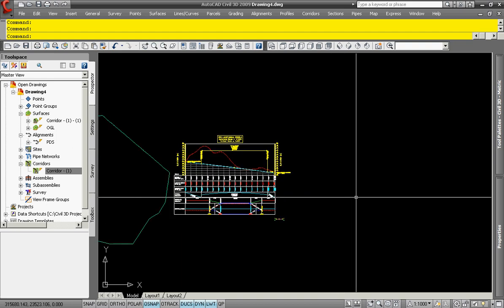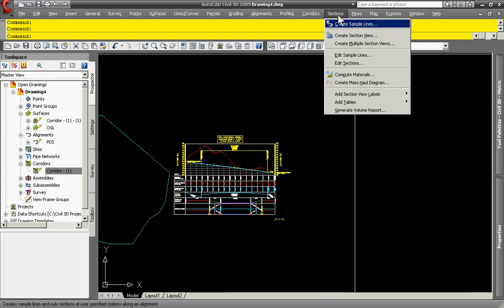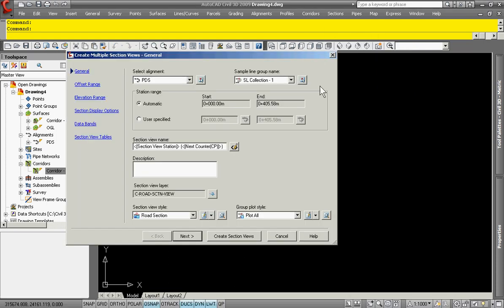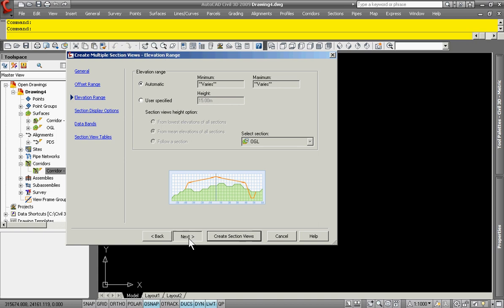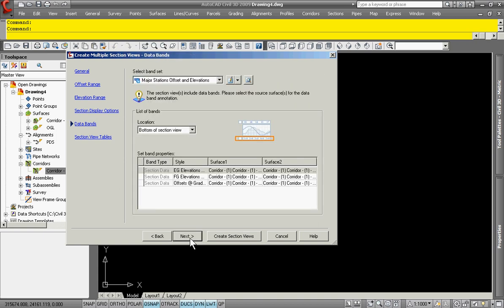Next, let's create the cross sections. You can create the cross sections one by one or create all cross sections at once using the create multiple function. Again, the Civil Plus application has been designed to follow the Arahan Teknik JKR standard.